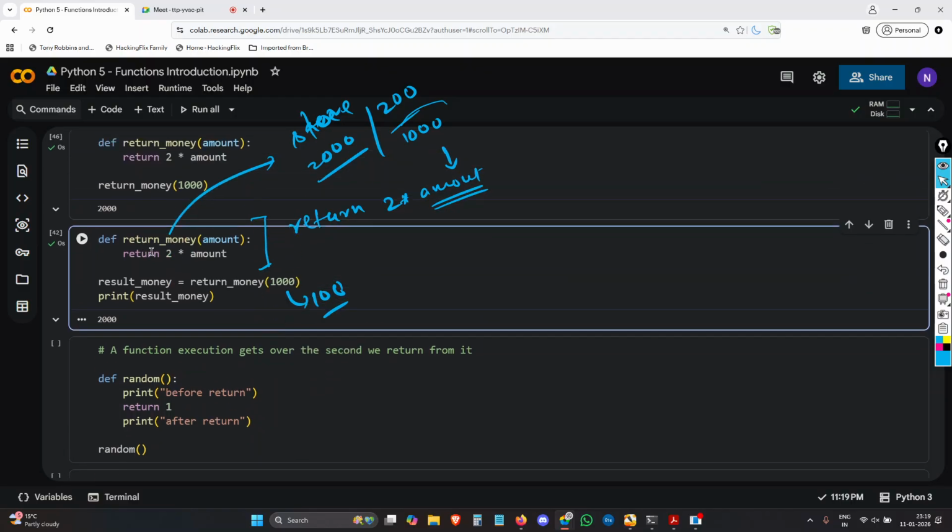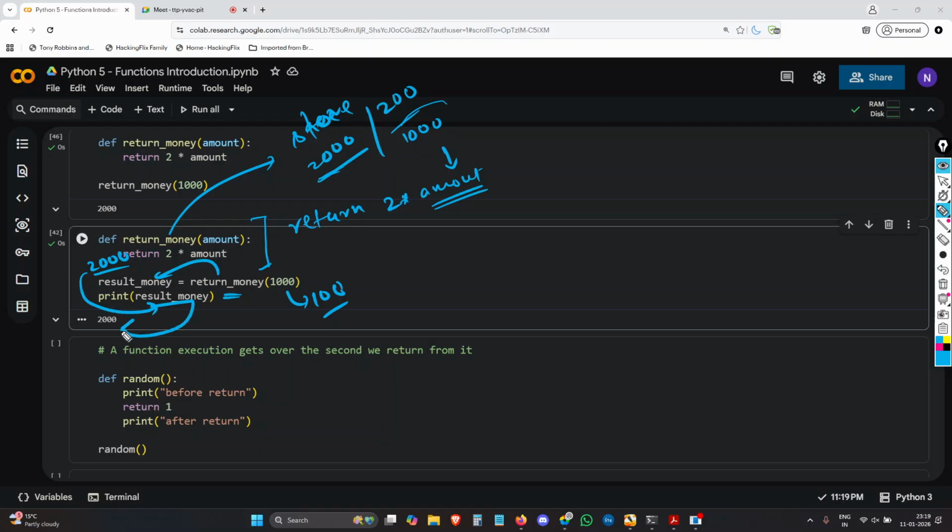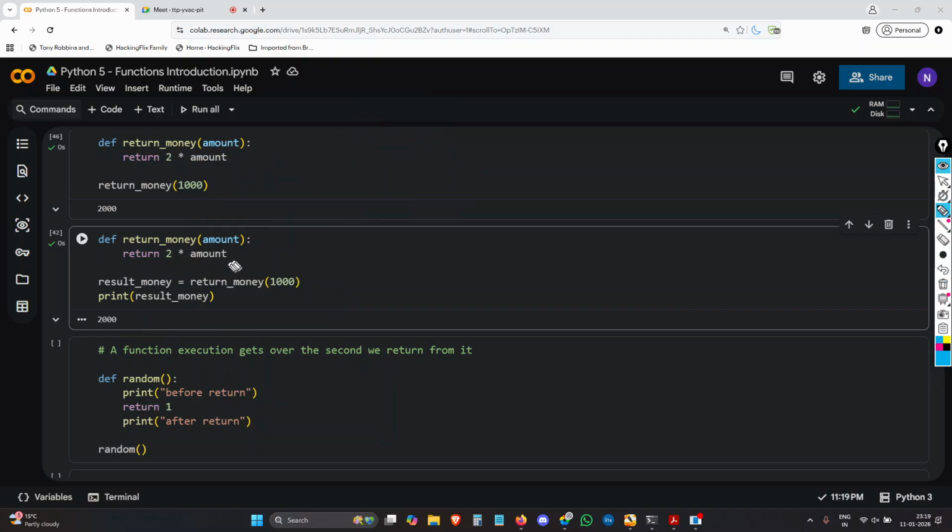Now, because our code block was storing this 2000 value, whenever another variable was trying to get this, it will return the 2000. And if I print that, this 2000 will get called, and this 2000 gets printed. Is it clear now? Yes. All right.